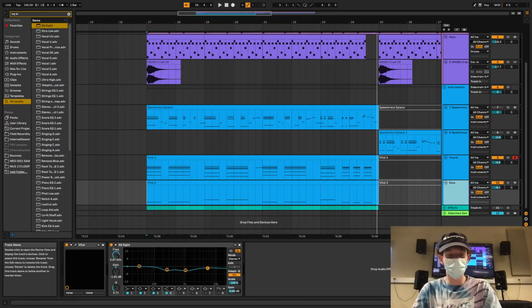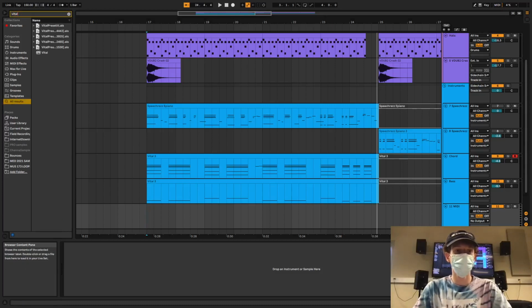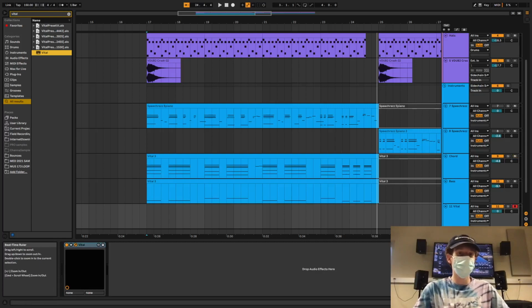So let's add a little cool dubsteppy bass thing in the doodle. Let me just add another Vital in there. So let's do Vital. Bam. All right, let's make a cool dubsteppy sound. So first of all, let's find a really cool wavetable. These are called wavetables, by the way. I don't think I said that. The different shapes and stuff are called wavetables. So I actually wrote one down for myself. There's one that comes with Vital called Solar Powered, which is pretty cool.